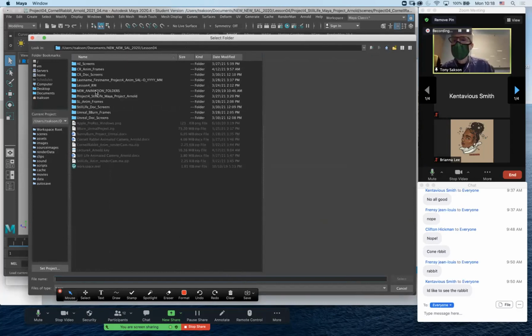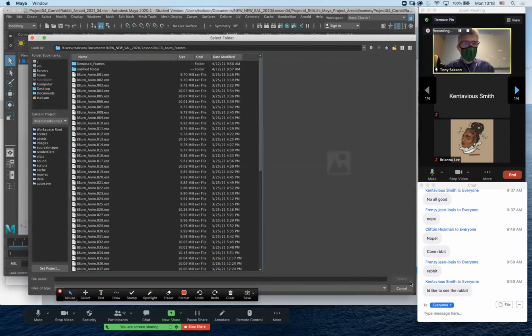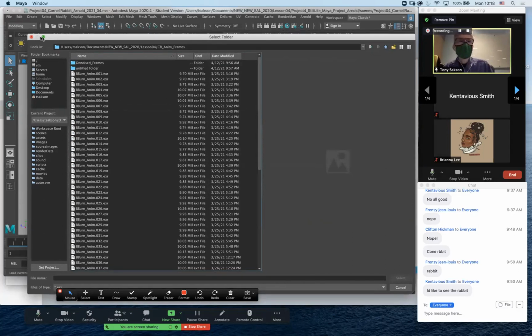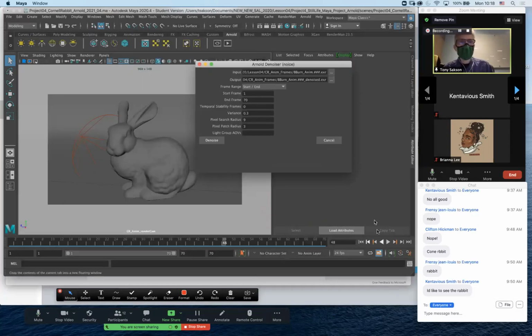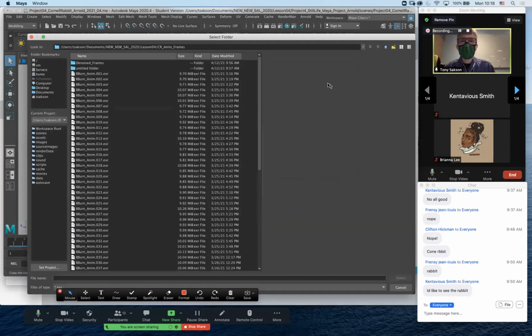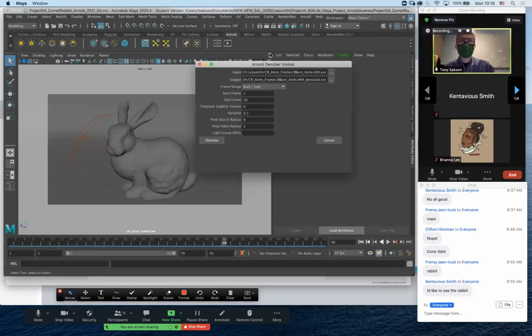So let me go up a level. Let's choose that. Hit open. Wait, let's cancel that first. All right, so I want to go down to output right here. That's what I want to put. So it's already selected the same folder that I'm getting my frames from here. So I'm going to leave that. It's got the right location.